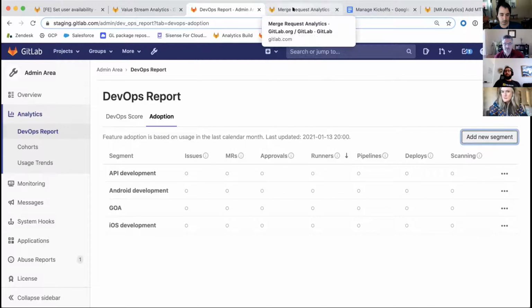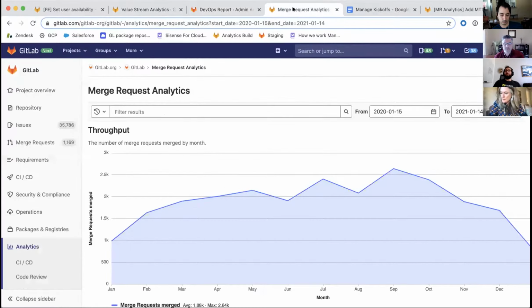And then we have a little chunk of work on merge request analytics. The first thing we're going to do here is add a container up the top that will show the mean time to merge. We've already done the back end work for this, so it's just a matter of adding it to the front end. And this will show, based on the filters that you've set and the time range that you've specified, how long on average it takes from the time an MR is open until it's merged.